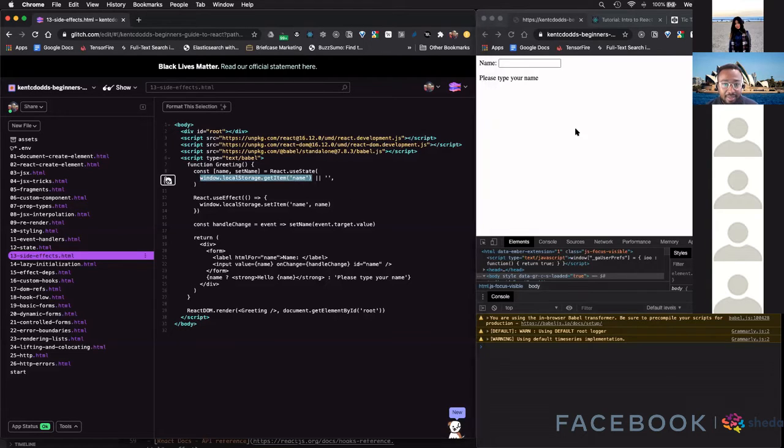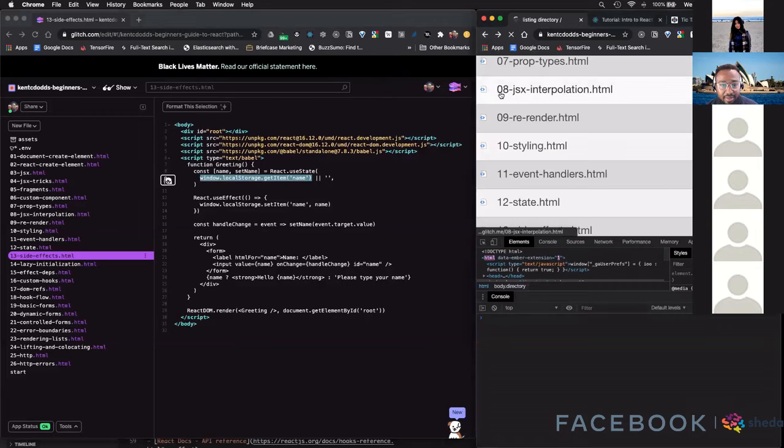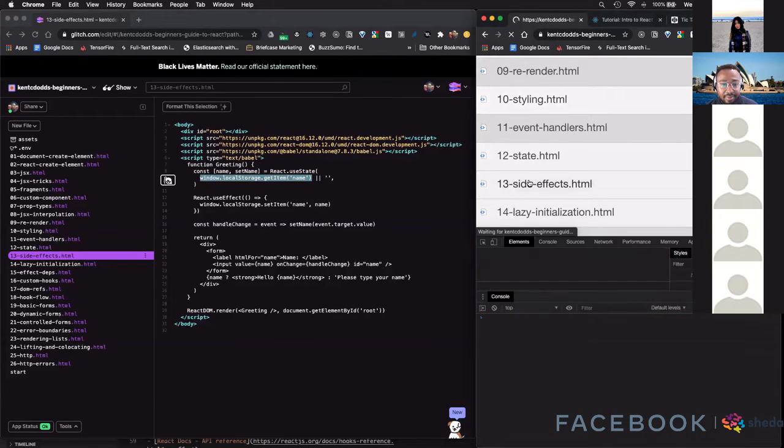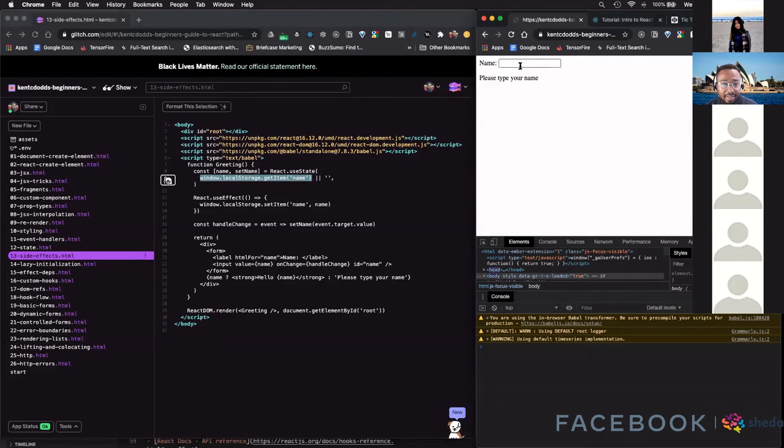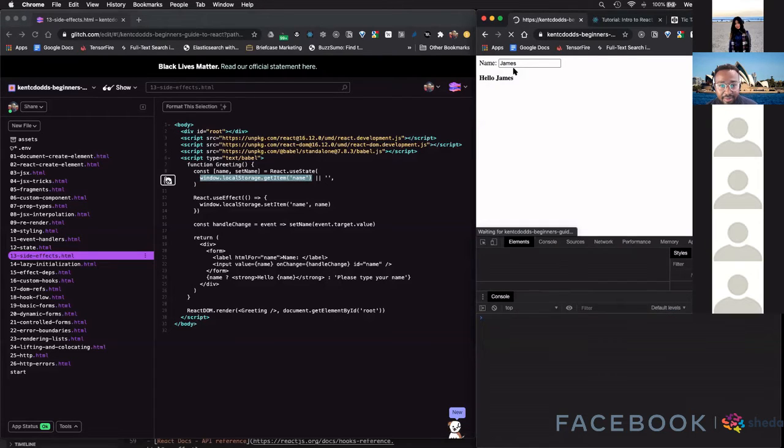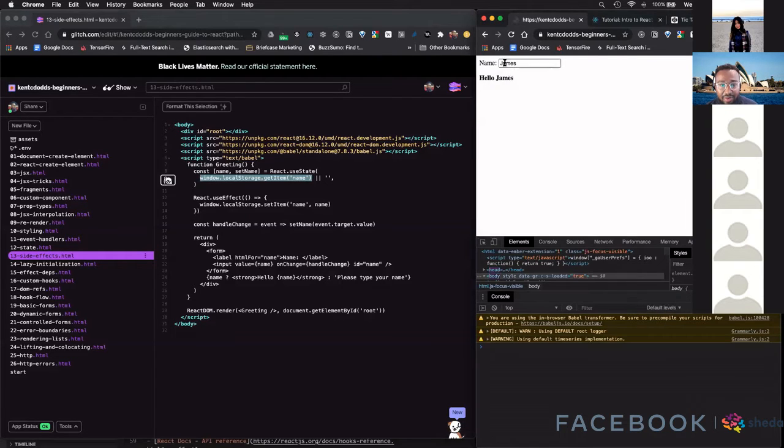So if we look at the result, right, there's nothing here, right? That's been stored into the local cache. If I hit refresh now, it always stays there, right?